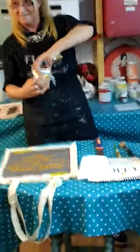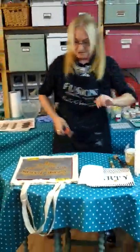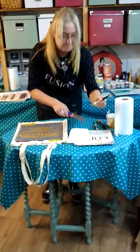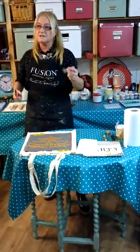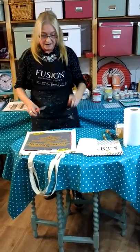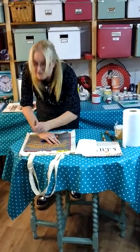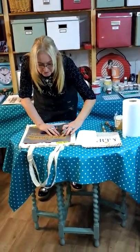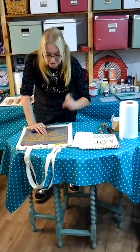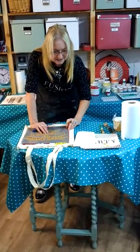Why do you tip it out as opposed to doing it in the actual pot? Brilliant question. The reason for that is you don't want this brush fully loaded up. If this was soaking wet and I just started on there with that, it's all going to bleed underneath and it'll look a complete mess. We want sharp edges when you're stenciling, nice clean edges.